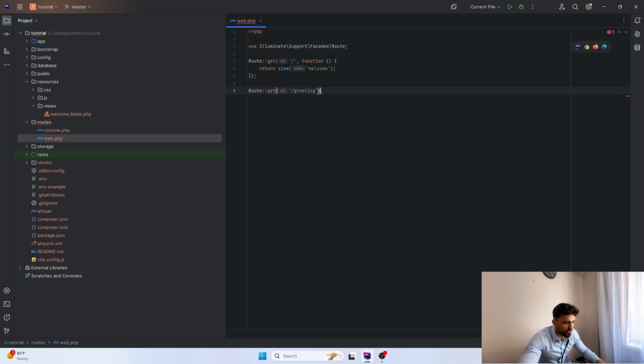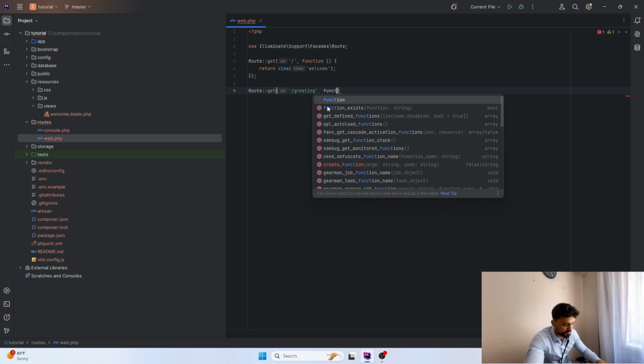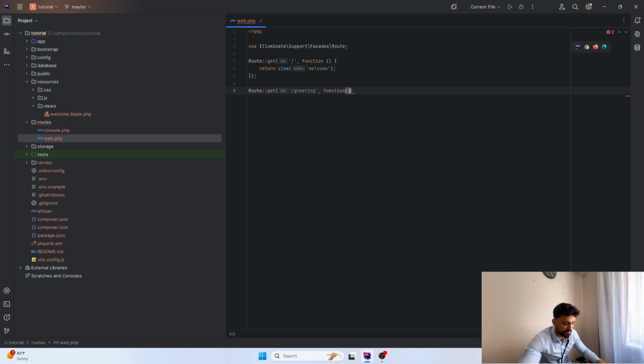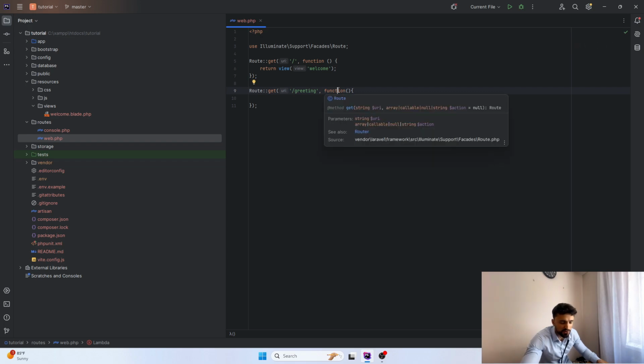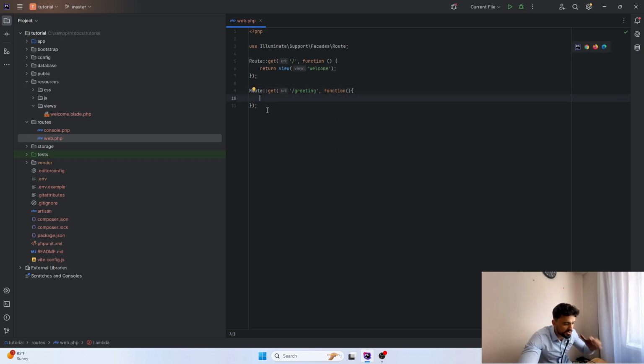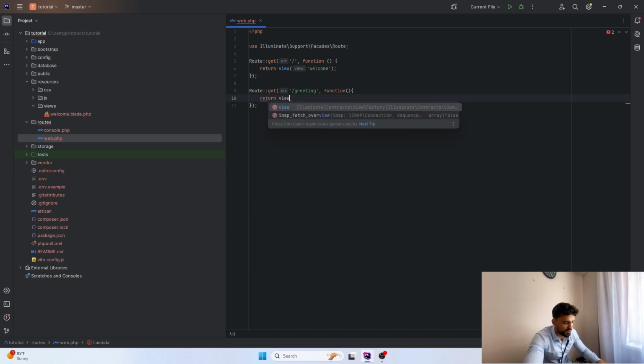In order to return our view that we will create right now, we need to put a comma and call a function which will return it for us. When we want to do something, we need to create a function which will do the job for us. So inside, this is the syntax. We have the parentheses function. We have no name because we don't call it. It's called straight away, there is no reason to put a name. And inside it, we return something. A function always returns something. We return view.